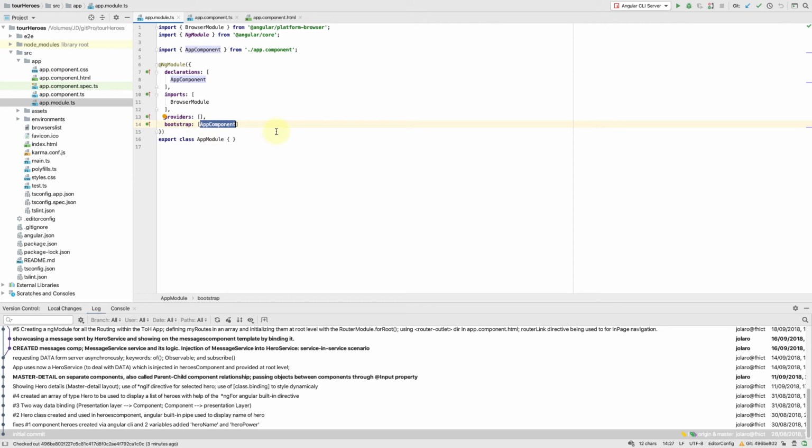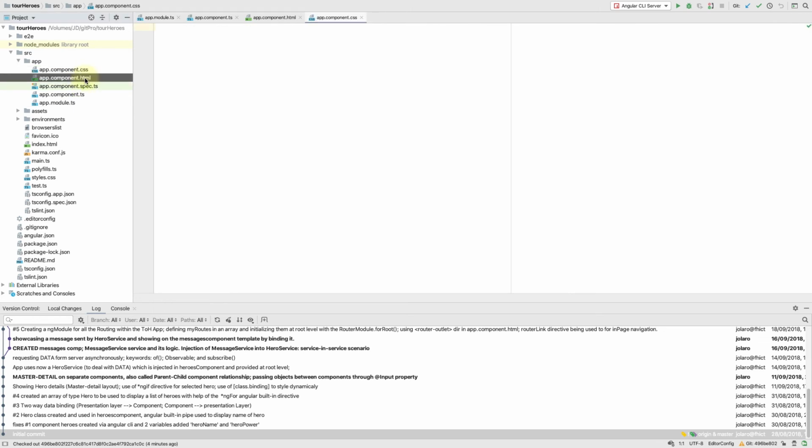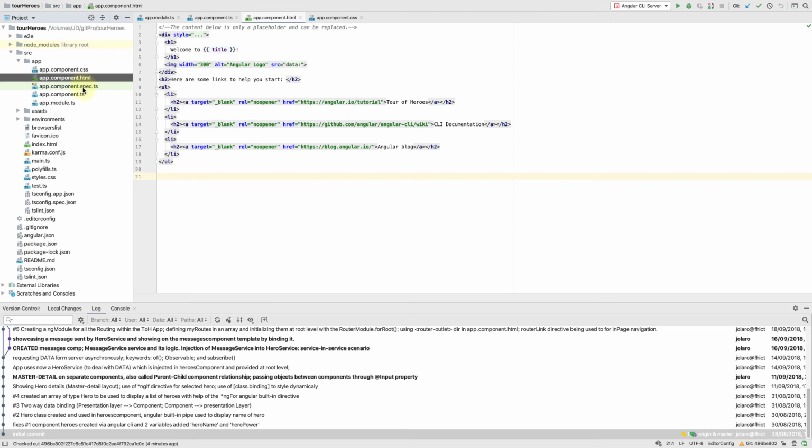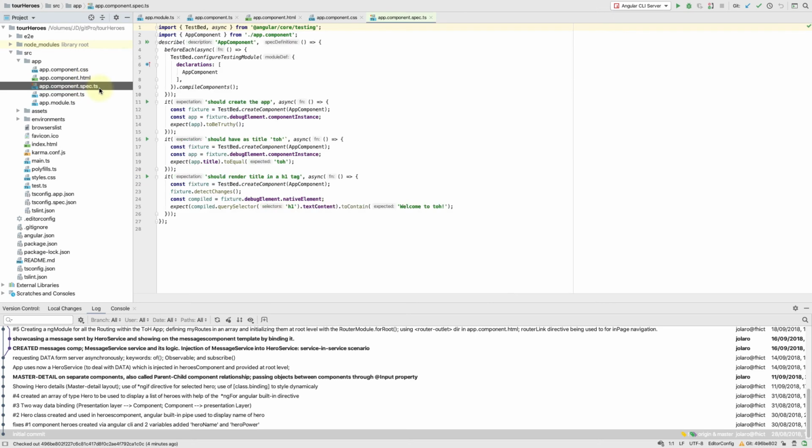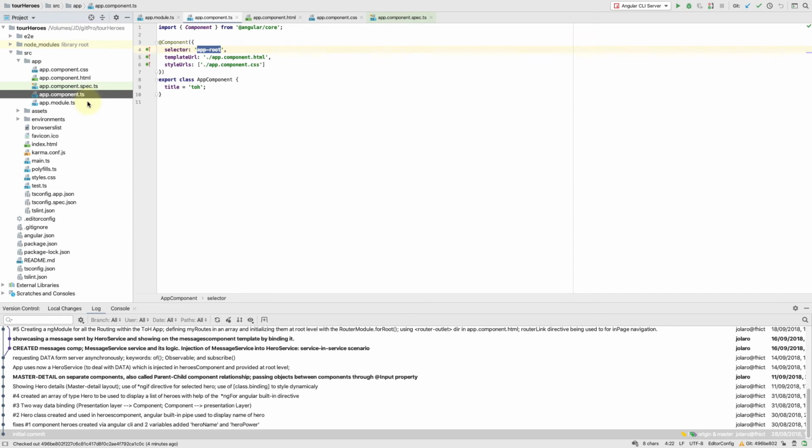In the very beginning, we need the bootstrap code, and it's to be found in there, since this is our first component. Well, that being said, let's look into our component, and you will see app component, app component, app component. Every component, since it defines a view, has a template attached to it, and a template also has to deal with the presentation layer. So you will see the CSS file for a component, the HTML file for a component. This is just for testing purposes. We're not going to touch this since it's outside the scope of Angular. And then we have where the logic goes, the app component.ts, which stands for TypeScript.